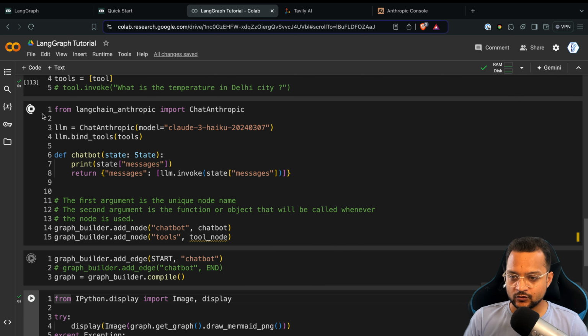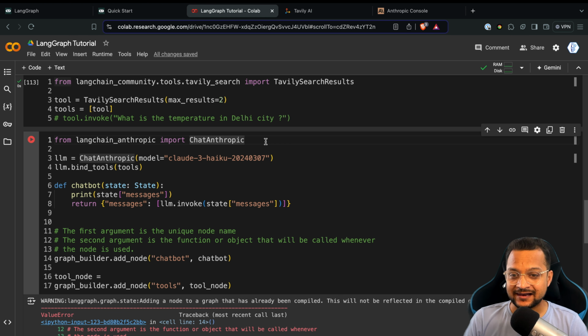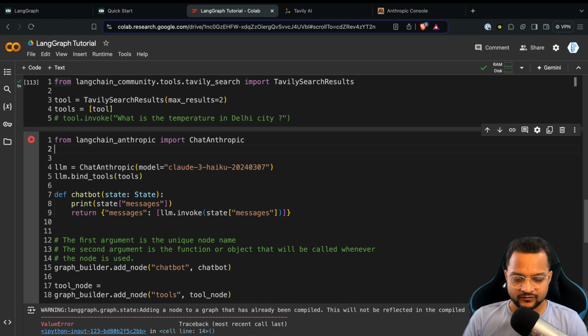So we can get the tool node from our LangGraph. Here is the real power of LangGraph. So we simply say from LangGraph dot prebuilt. So there are some pre-built things. So we have tool node, and we also need the tool conditions.